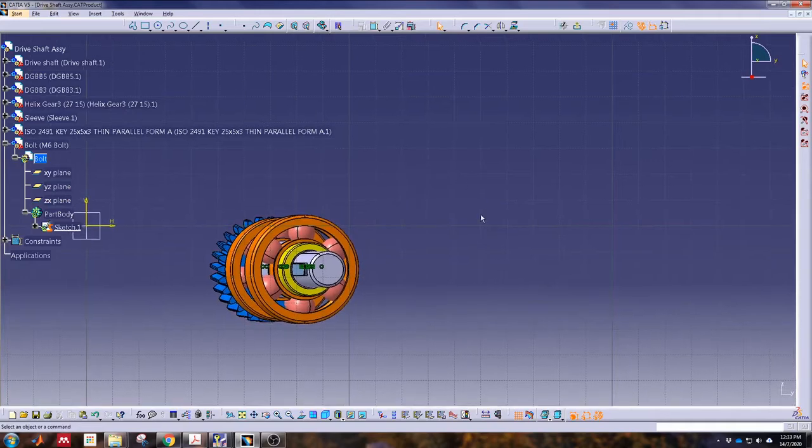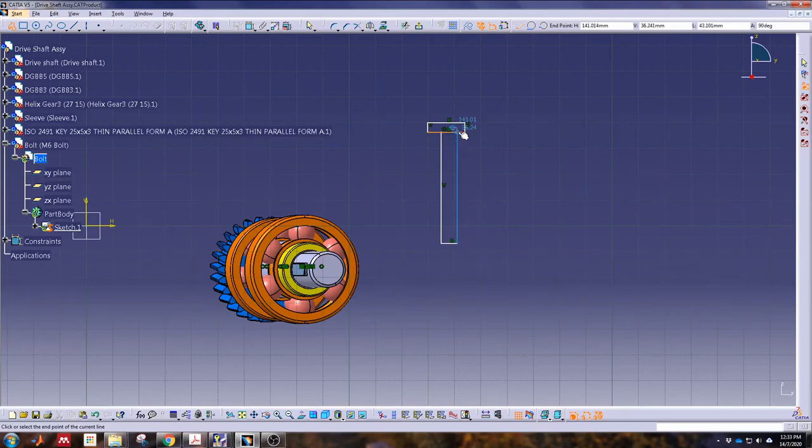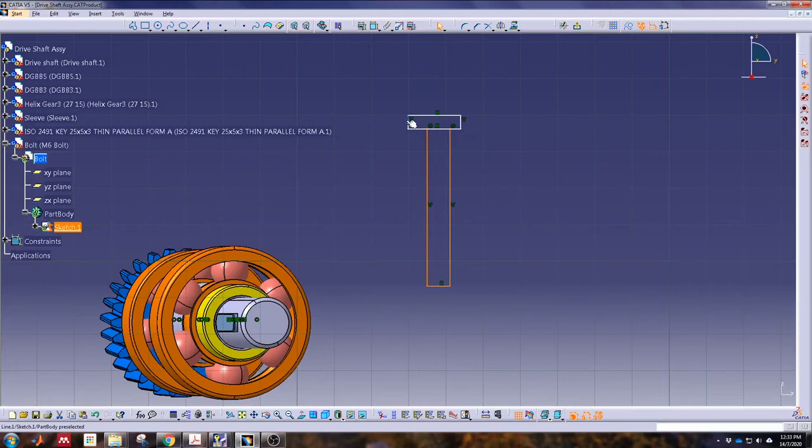Okay, so in this YZ plane I create one bolt with a simple sketch like this. Create the first head cap, then create this shaft cylinder. And then we rearrange the dimensions.